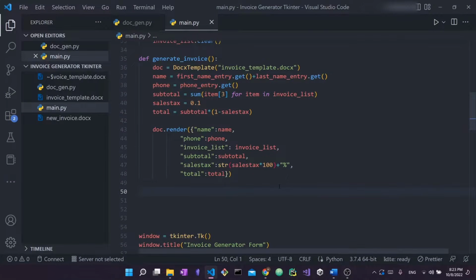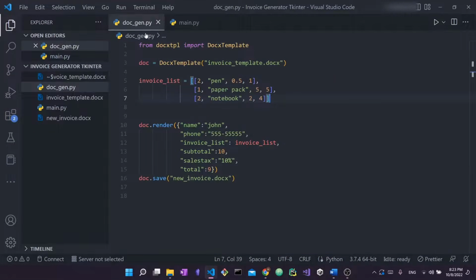Now the final step, as we said before, you need to load the template, render the changes, and then finally save. Before, we were saving in one file called newinvoice.docx. Now there's a problem with this, because if I save every invoice to newinvoice.docx, this information will keep getting overwritten. That means if I get 10 customers, all 10 of their invoices will go in the same place and I will lose this information, essentially losing the invoices. So how can I fix that?